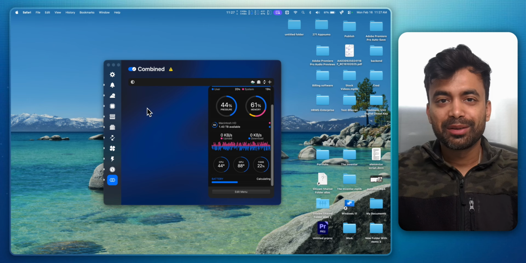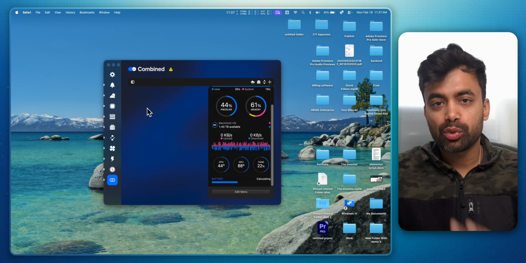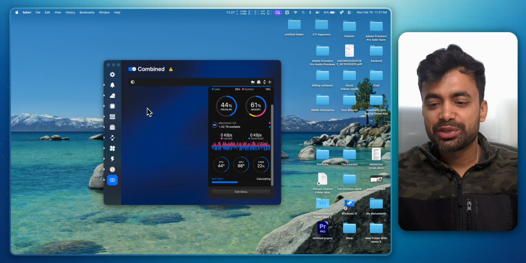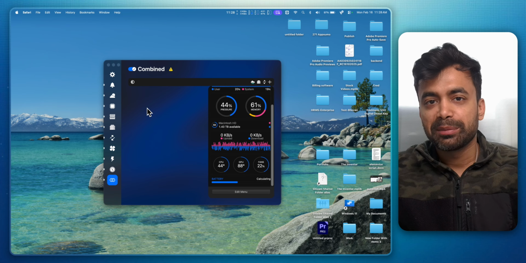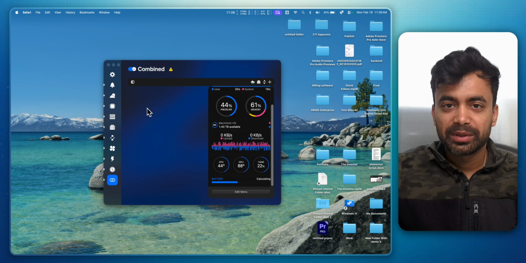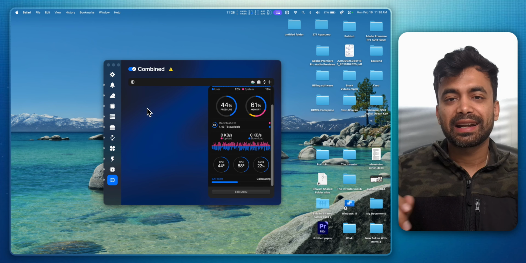So those were each and every bit that you can customize, and this app is quite lightweight. If you install it, you won't notice the system going slow. I've been using this for quite some time, and I haven't noticed any performance issues because of this app. So it's quite lightweight, and you can use it on any system. But that being said, let's talk about the pricing and how much it costs.